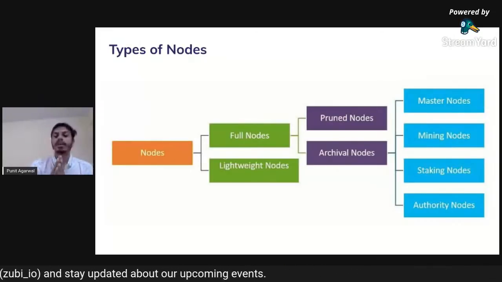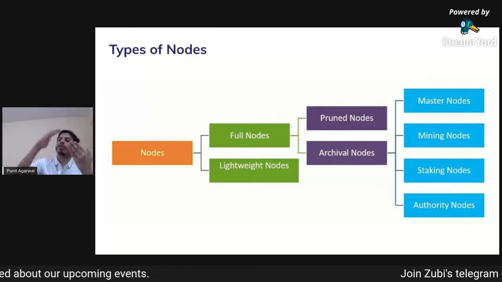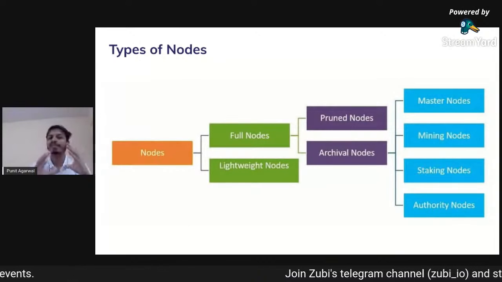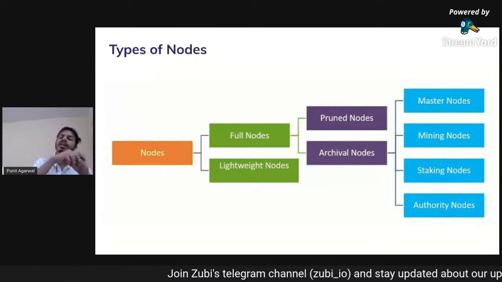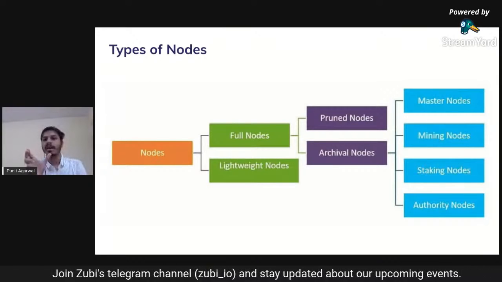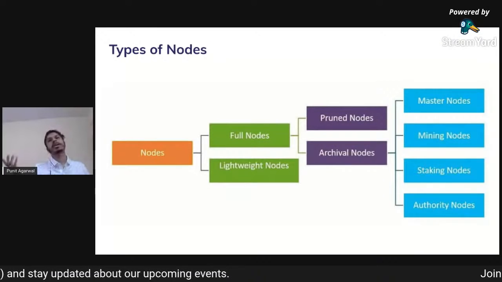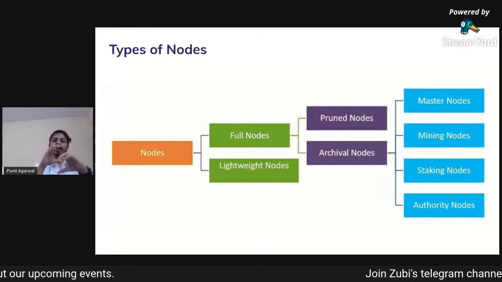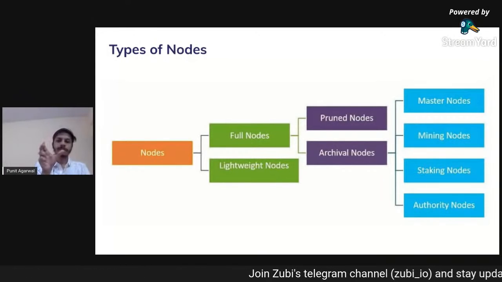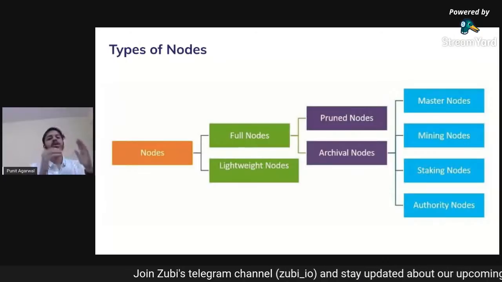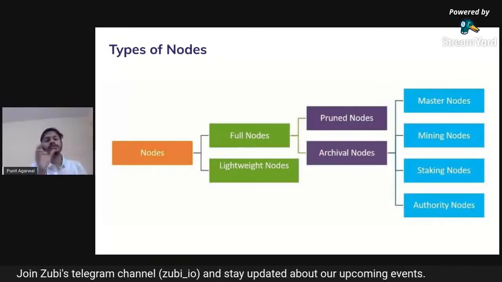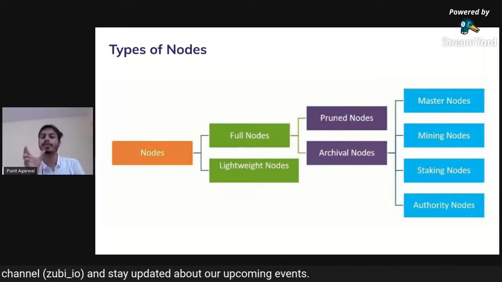So with lightweight nodes, what we do is we have a lot of transactions. Once we have these transactions, we just take a hash of all of the transactions. This hash is called block header. So block header, you can just assume that it's just a summary of the block. So in lightweight nodes, you don't have the detail of every block. You just have the summary of the block, which is a block header.